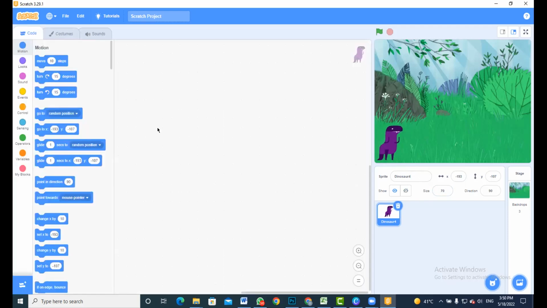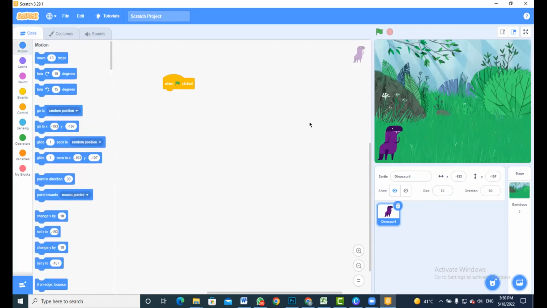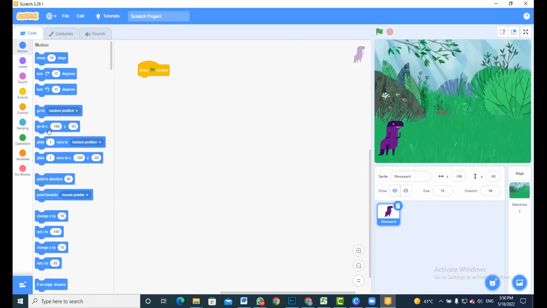So whenever we now start the game, our dinosaur should actually come back here. So for that, what do we need to do? We need to use this events block and pick up this block which says when flag clicked and tell our character to come back to this position. So our character is going to come back to this position. I would want my character to come back here. I mistakenly pressed the wrong button, so you have to be very careful for that. So this is the place our character would come back whenever I start the game, right?